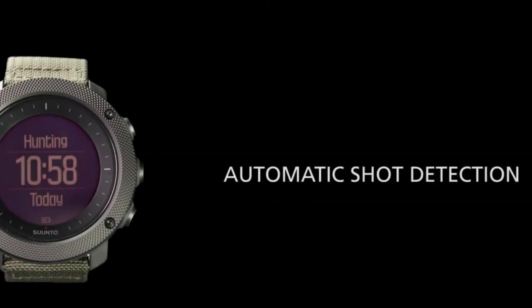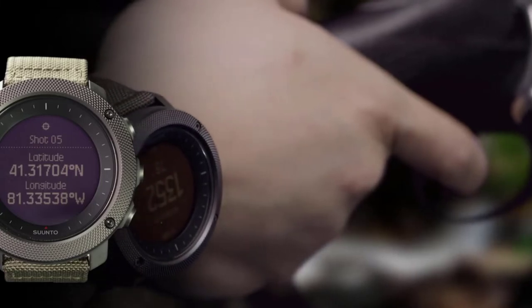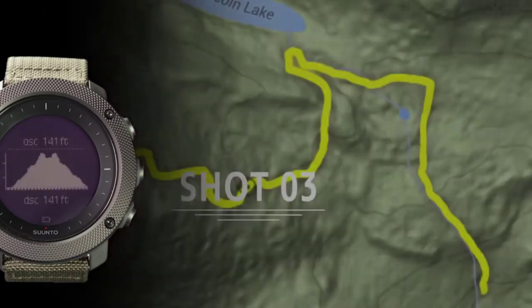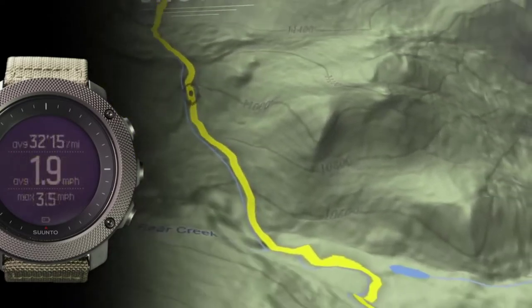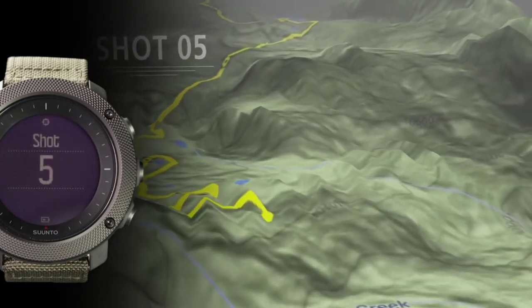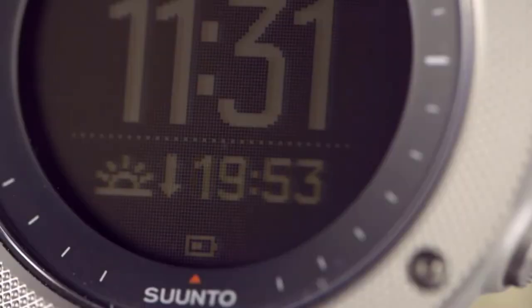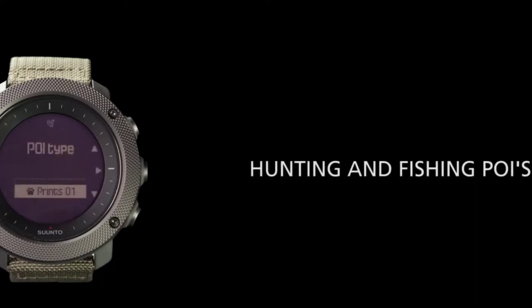The Alpha introduces automatic shot detection for an entirely new way to record your hunt. Utilizing the built-in accelerometer, the watch records a point of interest when you fire a shot. Using SUUNTO's online mapping platform, MoveScout, you accurately track shot distance and elevation and create altitude profiles and waypoints for your next outing. The watch is fitted with sunrise and sunset alerts, a moon phase calendar, and point of interest markers specific to hunting and fishing.